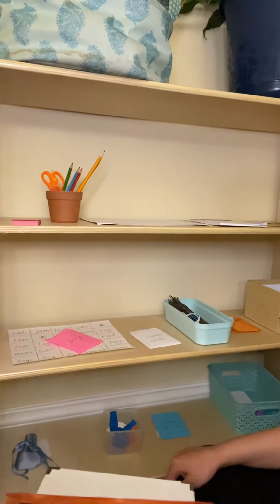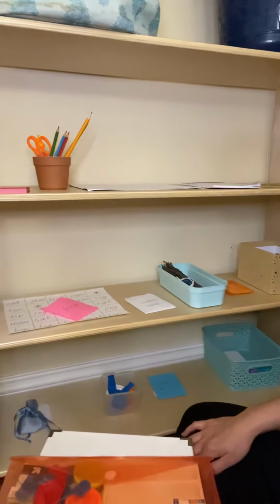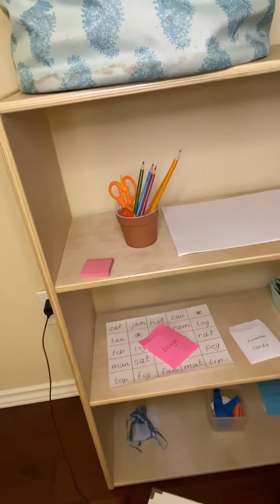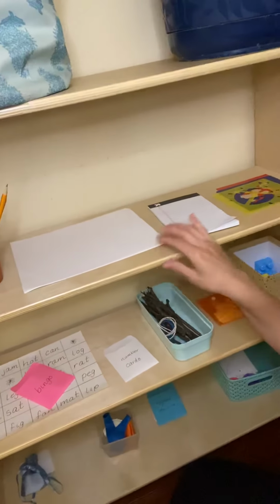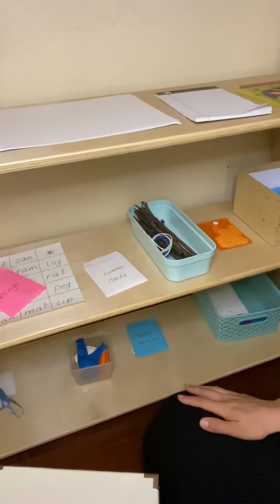I'm going to discuss a little bit how to set things up and then how to get your child started with it. So here we have a shelf that I've set up in the Montessori style of everything in its place and a place for everything. And it's really simple. We have a cup with pencils and scissors and glue and some craft supplies. We have a thing of sticky notes, some blank paper, an empty notepad, some stencils, just really a handful of things. Some of the things I've printed out or made myself.